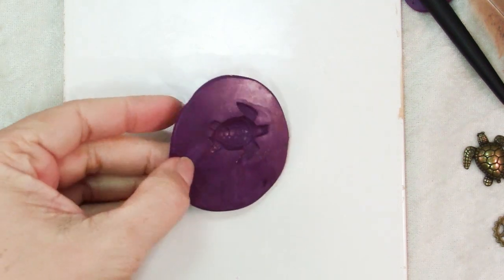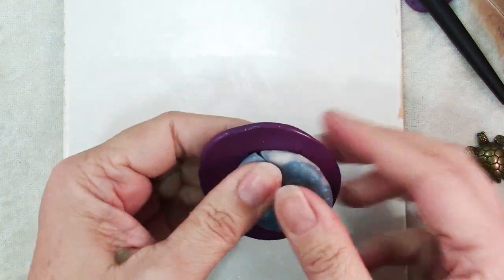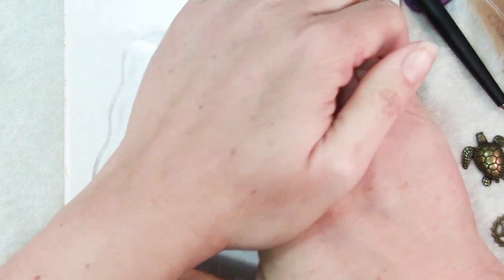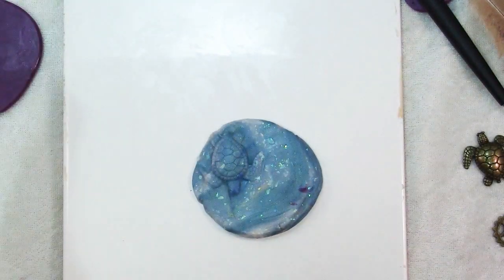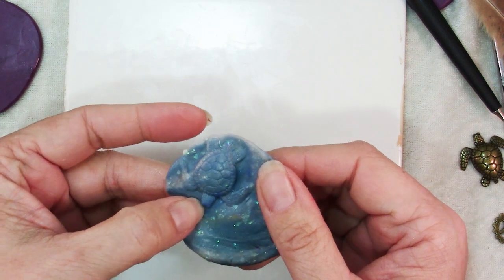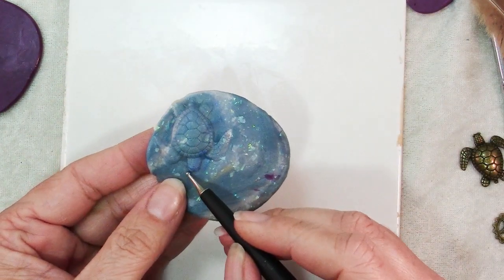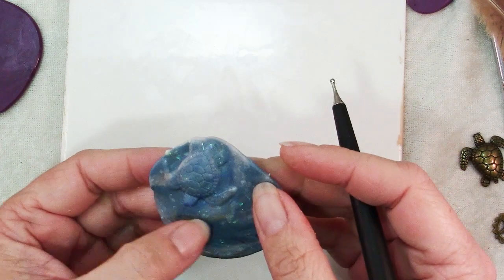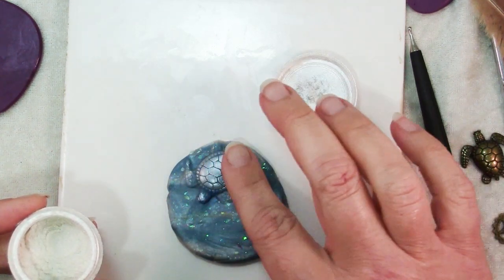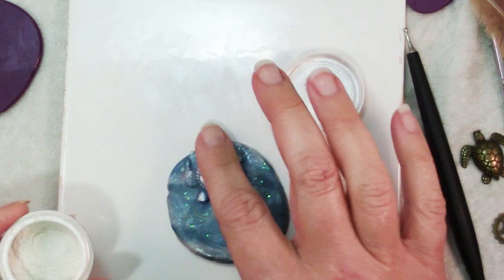Here's our little turtle mold all done. I'll just make a shape that I like, press that down, and use my acrylic block to get a really nice deep impression and see what we've got. If you don't like it, you can peel it up and do it again. And remember those little bits of the loop that I clipped off that were still showing — you can just use your fingernail, or a ball tool, to sculpt those out. I'm kind of liking that better than when I first unmolded it. If you don't like it, roll it up in a ball, try again with a different shape, molding your piece onto a different part.